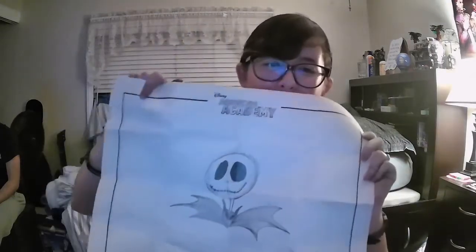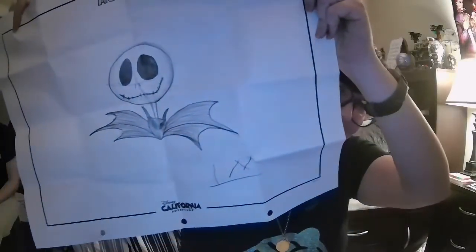Oh, this is Hubby's Jack. It's so cute. It looks chibi. Does Chibi Jack fit here? Chibi Jack does fit here, kinda. Hang on, if I just kind of scoot him over. Chibi Jack fits!